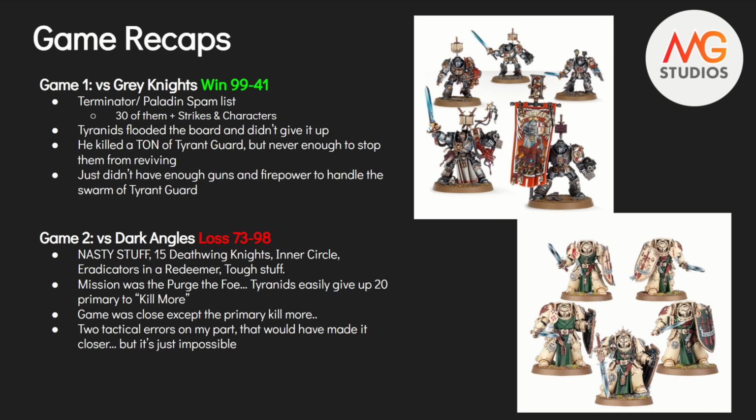Deathwing Knights are so flipping disgusting. Toughness 5, 4 wounds, -1 damage, 2 up, 4 up is an insane combo. I mean, yes, there are a lot of points. They're like 200 points or 220 points for 5 of them. But my God, that has got to be one of the hardest things to deal with in the entire game. 5 of those guys, at least in melee.